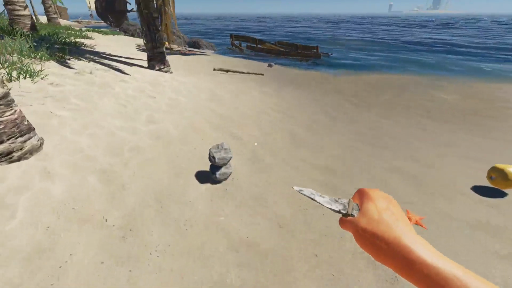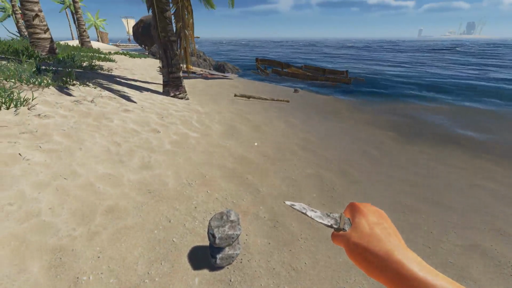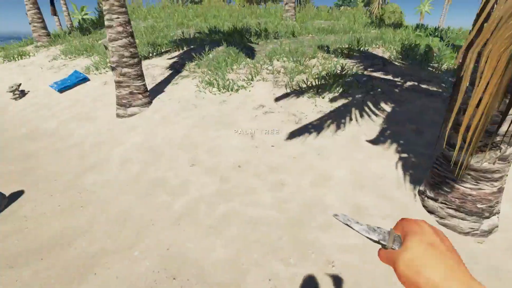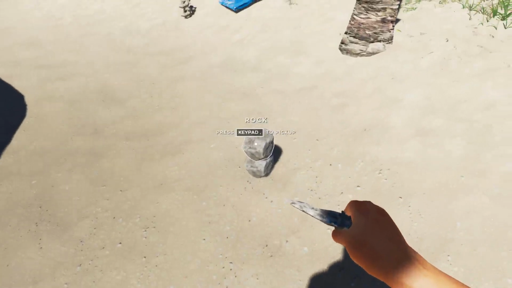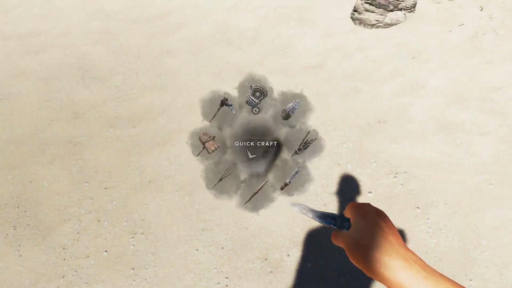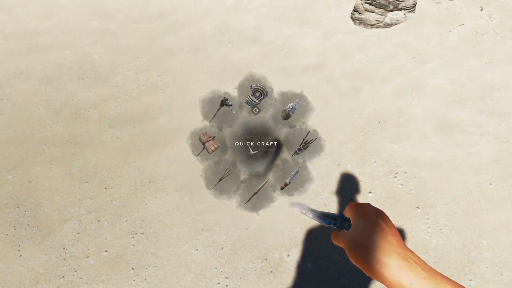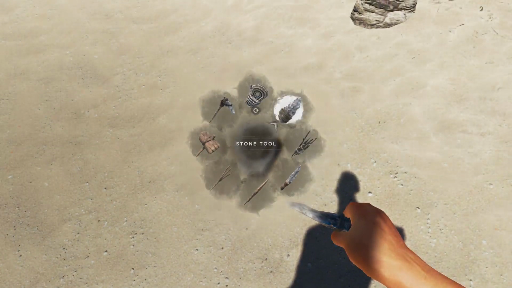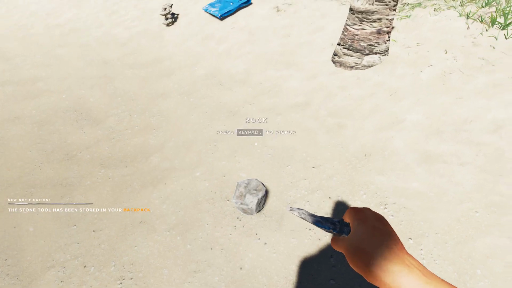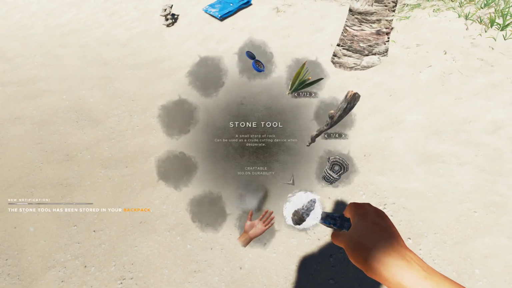Let's take one of those lashings, grab a thing here, and look at the rock. Hold down your quick crafting, which is C, and then hit stone tool, highlight it. I guess you can click it. No, guess it won't work. You just highlight it like that, and there you go, you made another one. You got another one in there.